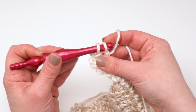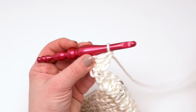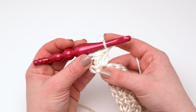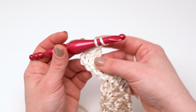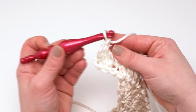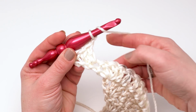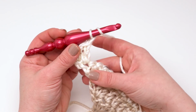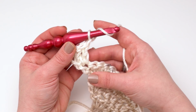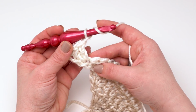Oops, almost. Let's try that again. There we go. This is a nicely slick yarn, and these hooks are so slick it just wants to come right off. So we've got our 3 double crochets there. Then I am going to chain 1, skip 1, and double crochet in the next. So let me put my hand behind there. This white can be a little harder to see with the color changing yarn against the white background here. We just happen to be in a white section.